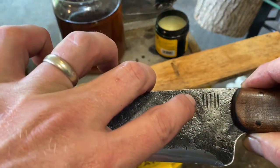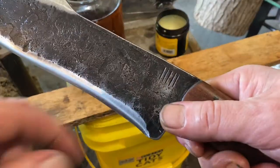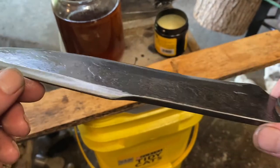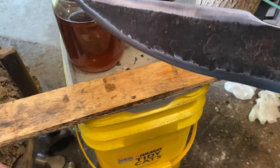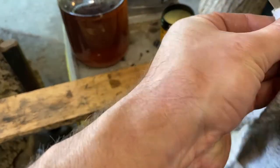This is pretty fun right here. It'll all tie in with the sheath, hopefully. I figured out though, for what I had planned, I put it on the wrong side. It should have been on this side. So I'll make a right-handed sheath. So I refuse to make a left-handed sheath. That's a little dig at James. He's a lefty.